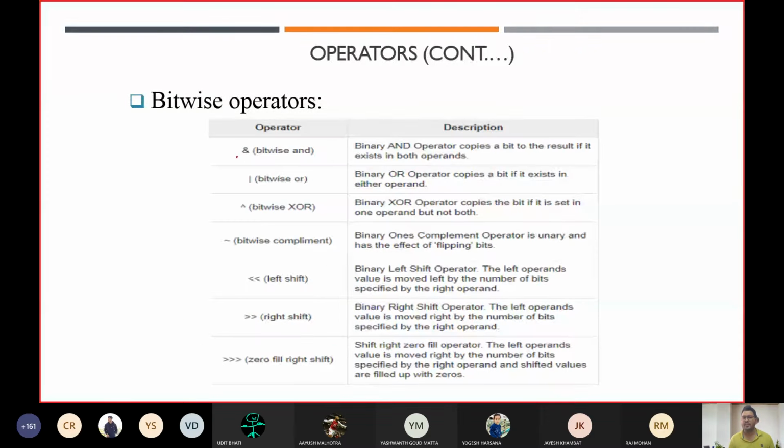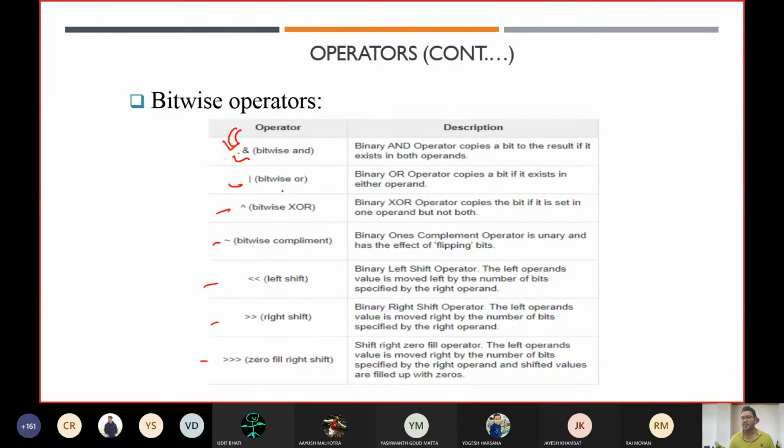Similarly, we have bitwise operators also, and these operators are very important in your Java programming language. Why? Because using these bitwise operators, we are performing even your Boolean expressions, and sometimes we use different kinds of operations.